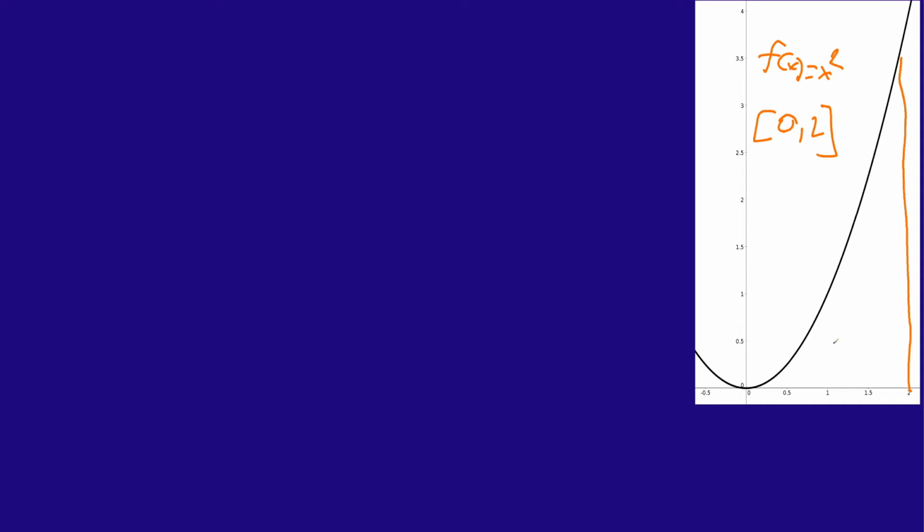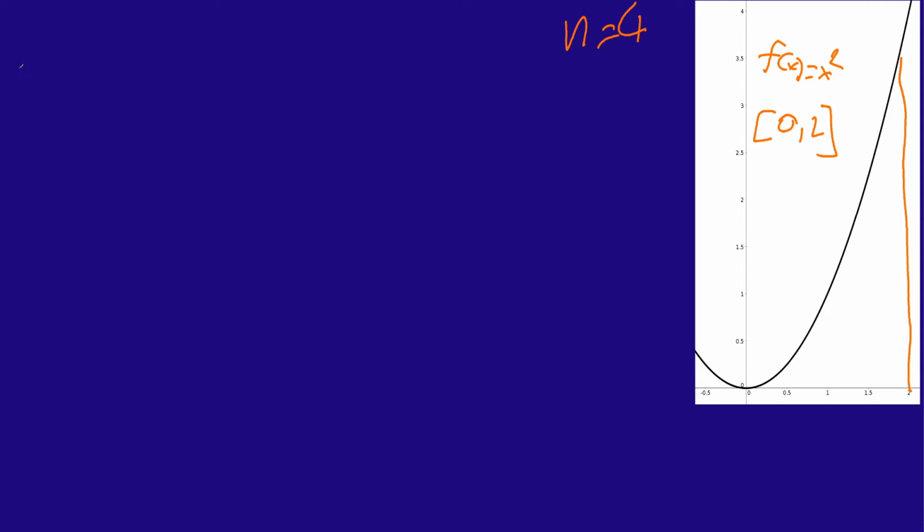Let me go ahead and clear. So we've already done left endpoints. The only difference between left endpoints and right endpoints is where the rectangles that we're going to use touch the function, if you will. Remember that there are several things we need to do. First, we need to figure out what our n is. In other words, how many pieces are we going to divide our little shape into? For our purposes this time, n is going to equal 4 again. You've seen this before if you watched the previous video.